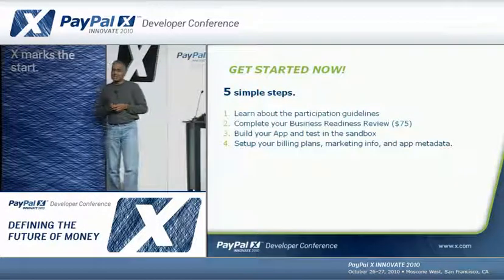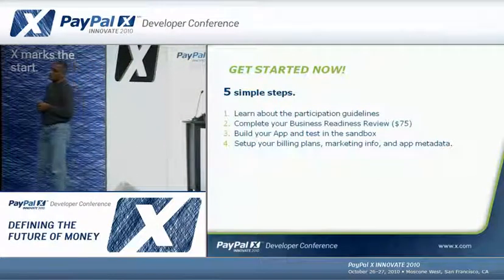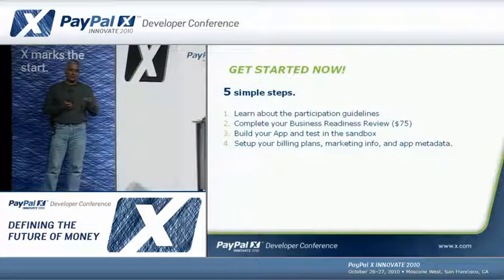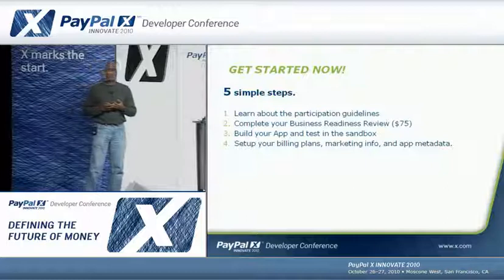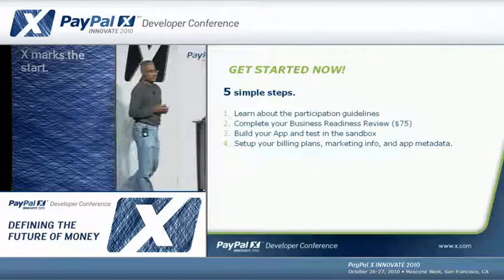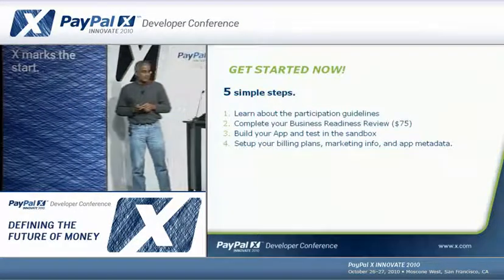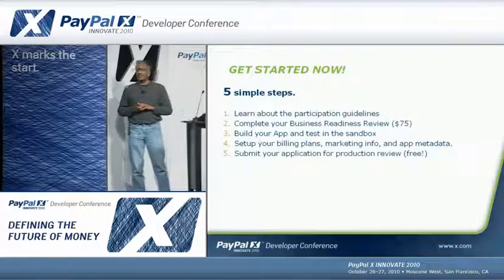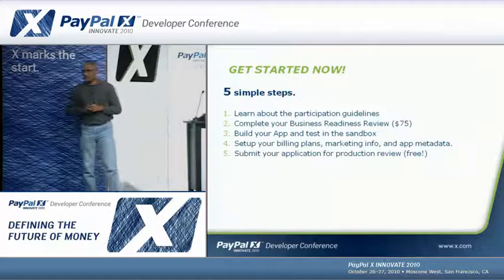Billing plans, marketing stuff, very crucial pieces need to be set up before you go live. The marketing blurb is an area where some of our app developers don't spend enough time today. We work hard with them to make sure they understand the value of getting your value proposition in crisp, short text. And it's very crucial for our marketing campaigns. We have banner placements, little placements at various seller pages. We want that to be effective and convert well. And the last part is free. When you're all done, we go live, we agree on a date, and we turn it on.